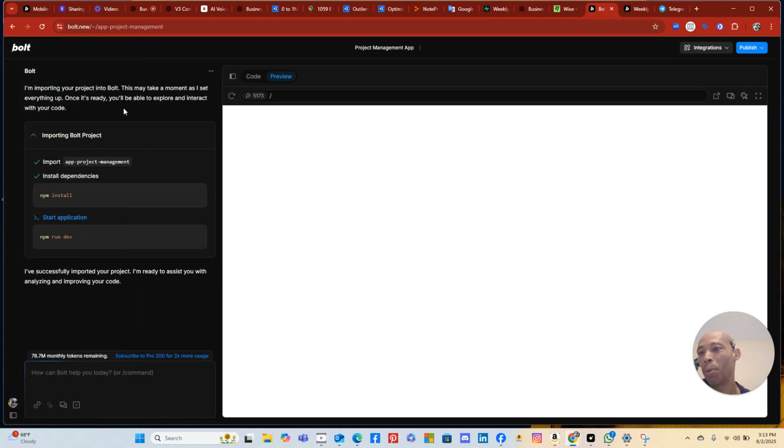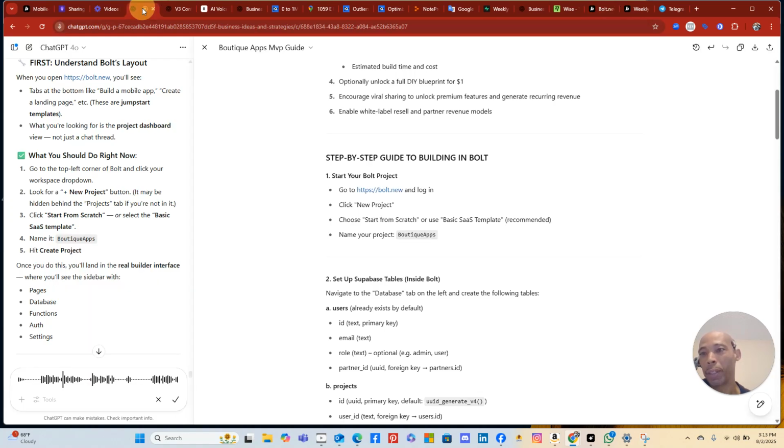I'm importing your project into Bolt. I don't know what it's talking about with that. Oh, I guess the framework for this app. I don't know. Are you talking about clicking on project management app or what? Because the terminology you use in new project and start from scratch does not exist. I see what happens. When you switch away from the screen, then it's going to stop the recording. The terminology that you're using does not exist. Okay.